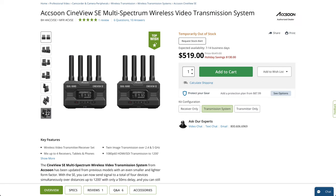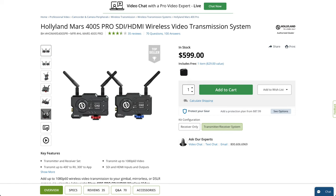Looking at something more well-known — the XSUN system costs $520 (though it was previously $650). Then we have one of the best budget systems on the market, the Hollyland Mars 400S Pro, which costs $600. So you save $180 buying the Shimbo system over the Hollyland Mars 400S Pro.